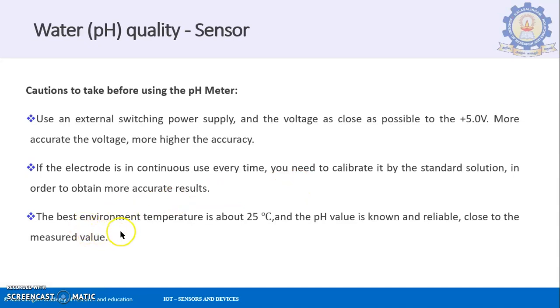The best environment temperature is about 25 degrees Celsius, and the pH value is known and reliable, close to the measured value. So the best environmental condition is around 25 degrees Celsius. That is when the liquid pH can be measured accurately; otherwise there will be a particular tolerance, and you will have to find the accurate value from that temperature.